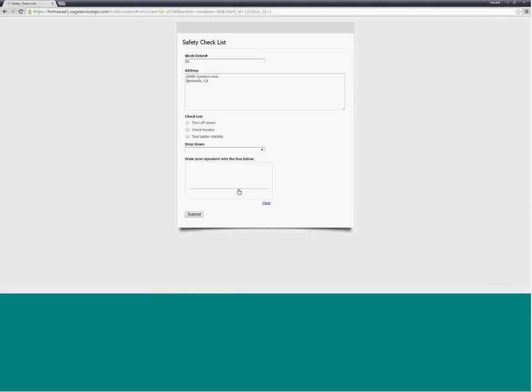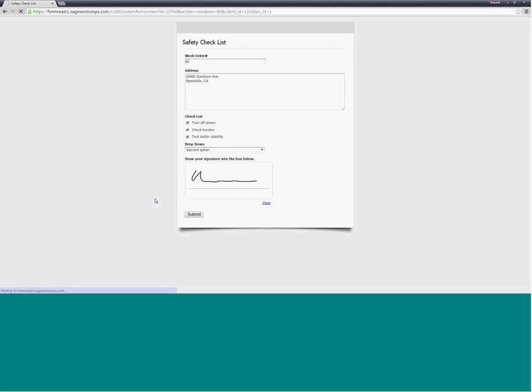You kind of tell it, I want these types of fields. I want on the work order field, I want to bring in the work order. I want the address. I want a checklist. I want a drop down. I want a signature caption. I want an emailer, whatever those things might be, and then just click on each one and change the verbiage of what it says. So I have a checklist for safety. I have my drop down with my different options. I can sign it off, submit it, and now I have a safety checklist in the system.